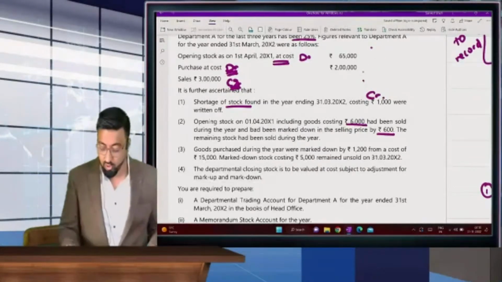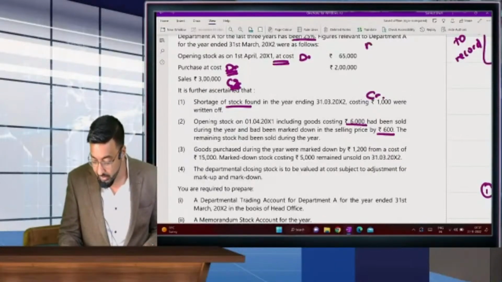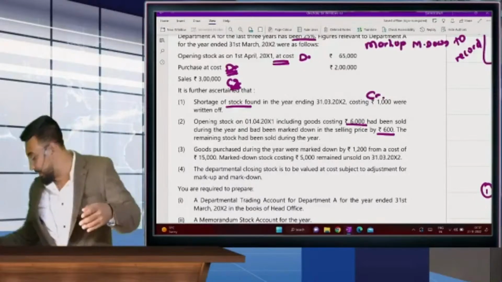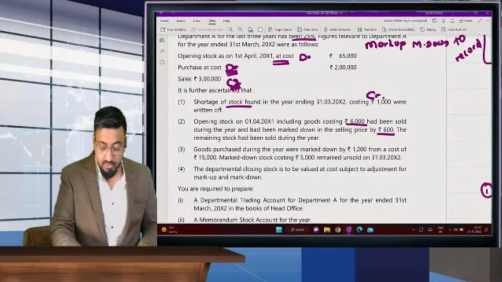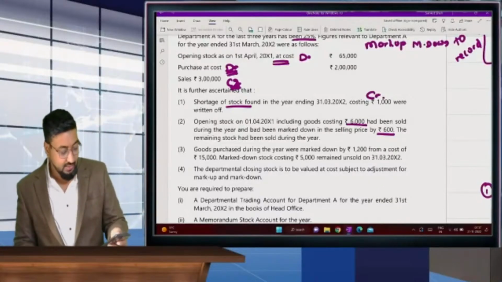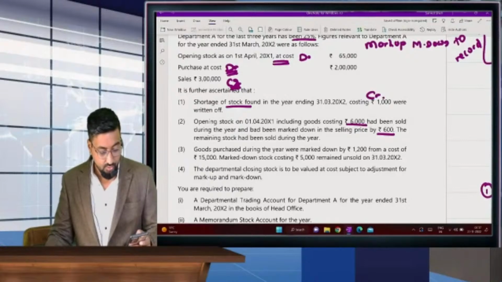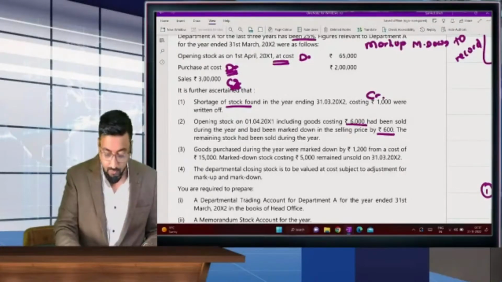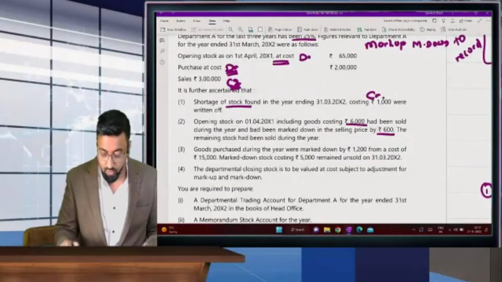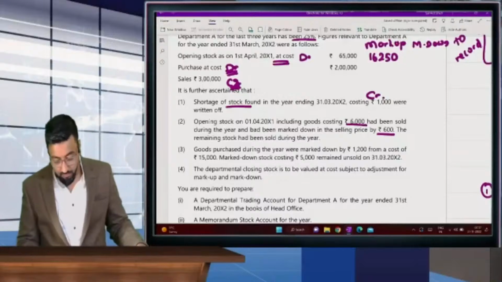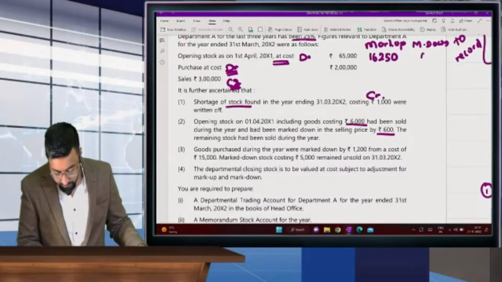So एक second. So यहाँ पे मैं सबसे पहले तो markup करता हूँ. So prepare two columns here. एंड सेकंड वन इज मार्कडाउन. सो मार्कअप और मार्कडाउन ये आपको दो इफेक्ट्स यहाँ पे देने हैं. सो मार्कअप आपको कितना रिकॉर्ड करना है, 65,000. यस, आई विल टेल यू नाउ. 65,000 तो कितना ऐड करना है उसमें, 25%. सो 65,000 into 25%. So 25% means you will add 16,250. एंड मार्कडाउन कितना है उसमें, 600.